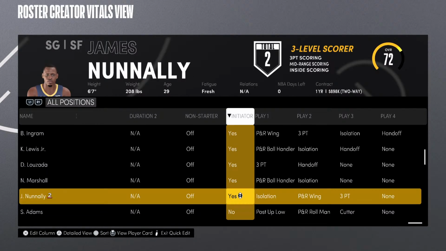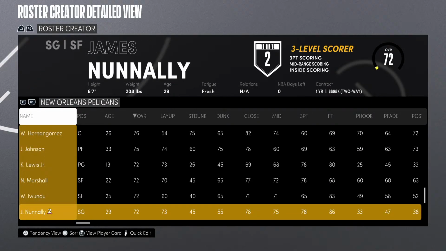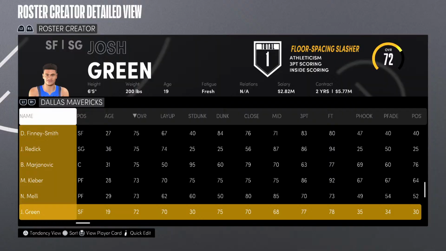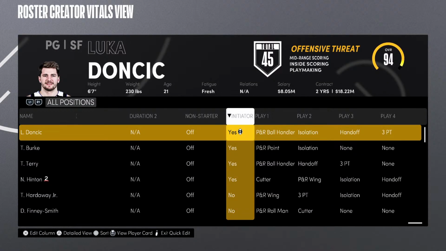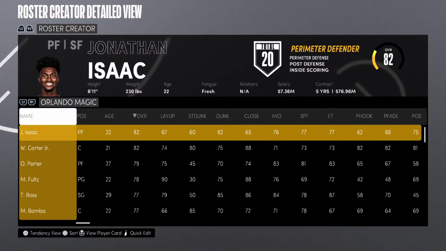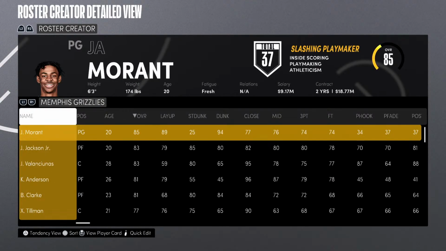These aren't uniformed across the board to take advantage of who does what. James Nunnally is not a ball handler, so James Nunnally should have that turned off, but it's on by default. A guy like, let's see, find a team where we can get somebody that has it assigned that shouldn't have it.